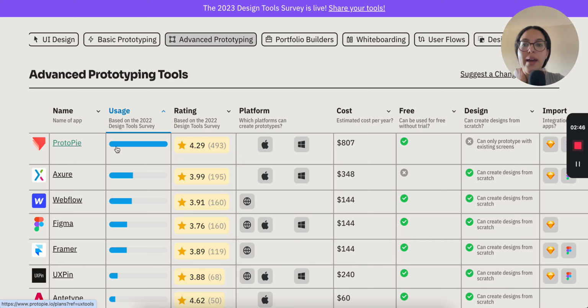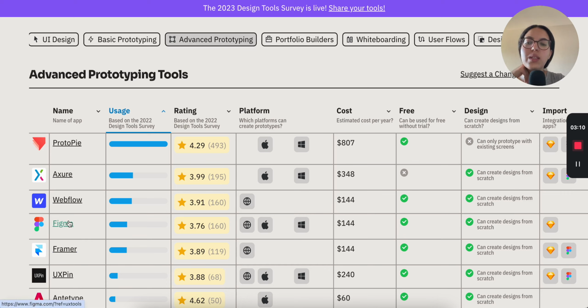ProtoPie is the biggest one, but frankly I've never used it, so maybe we can explore it together in the class. But as I mentioned, Figma has just a clickable prototype, so there isn't much to it. Maybe a plugin can help you make it more of a workable app that people can test in an actual browser, etc. But I haven't used it, frankly.